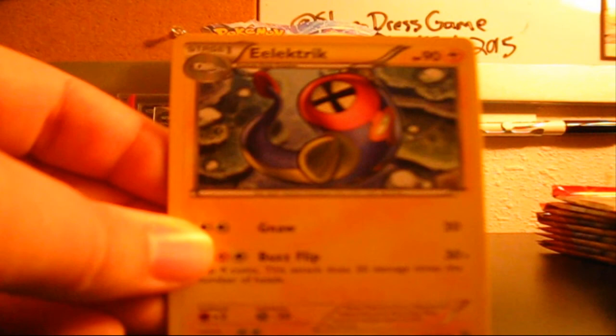Vulpix. Steel. Hone Edge. Hippopotas. Electrike. That's Electrike. This is Electrode. Those names are just so close. Weakness Policy. Nidorina. Reverse Holo is Rhyperior. And the rare is Kyogre.